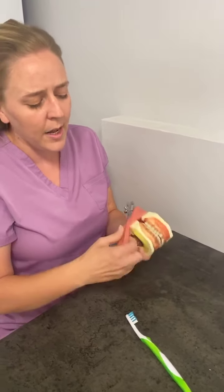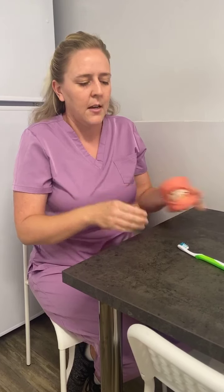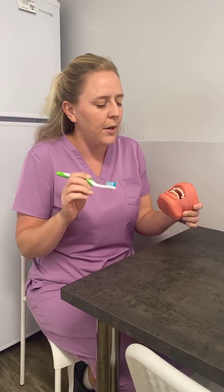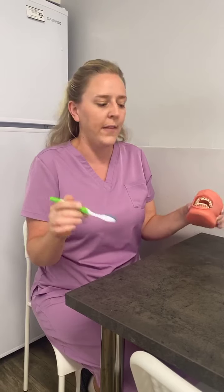You can use a manual toothbrush. For most patients, I recommend electric toothbrushes, because even the best manual toothbrush doesn't have that vibrating or oscillating action, so it doesn't remove quite as much plaque and food debris as electric toothbrushes do. So electric for me is always best, but if you think you can do a good enough job and your dental professional tells you that things are looking great with a manual toothbrush, that's cool too.